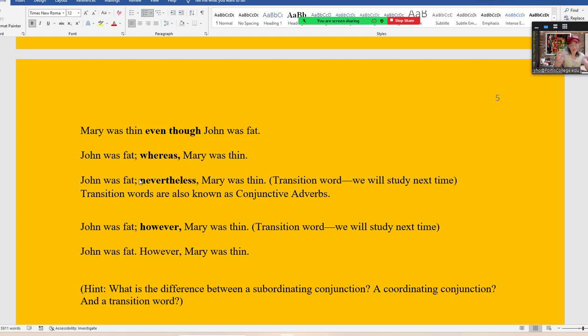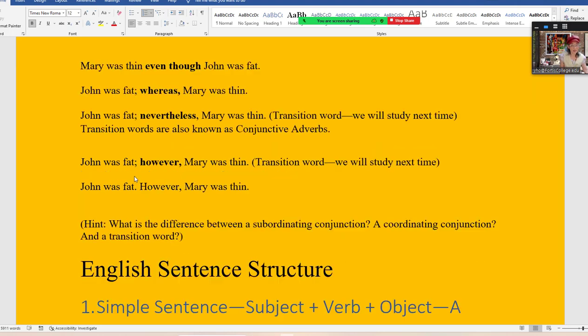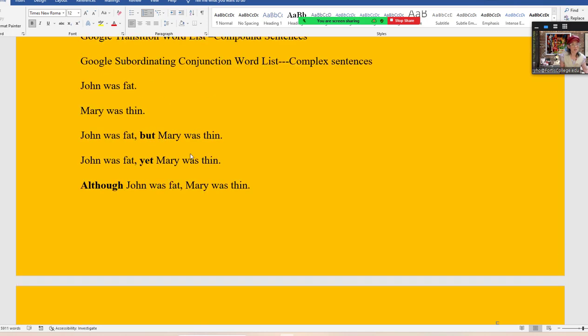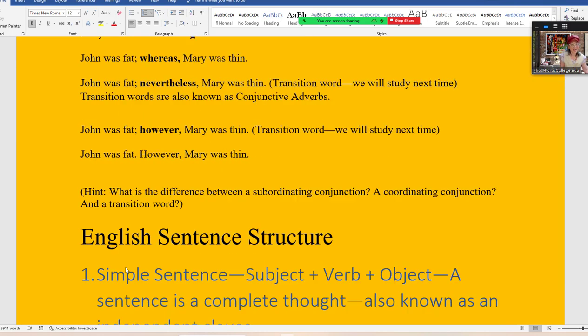So it all depends on the frame of mind of the writer, you see. The style of writing, if you use a lot of complex sentences or if you use a lot of compound sentences, and everybody is different. This is why learning sentence structure helps you develop a writing style, because then you decide what's important, what's not important, and you decide how the reader reads your sentence. Although most readers don't know the difference between these sentences, so a lot of readers are just going to read it all the same, sadly enough.